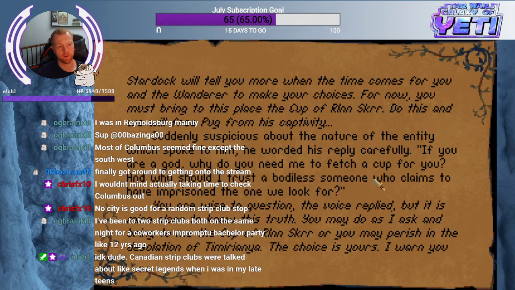Suddenly suspicious about the nature of the entity which spoke to him, he worded his reply carefully. "If you are a god, why do you need me to fetch a cup for you, and why should I trust a bodiless someone who claims to have imprisoned the one we look for?" "You are wise to question," the voice replied, "but it is mine alone to know the truth."